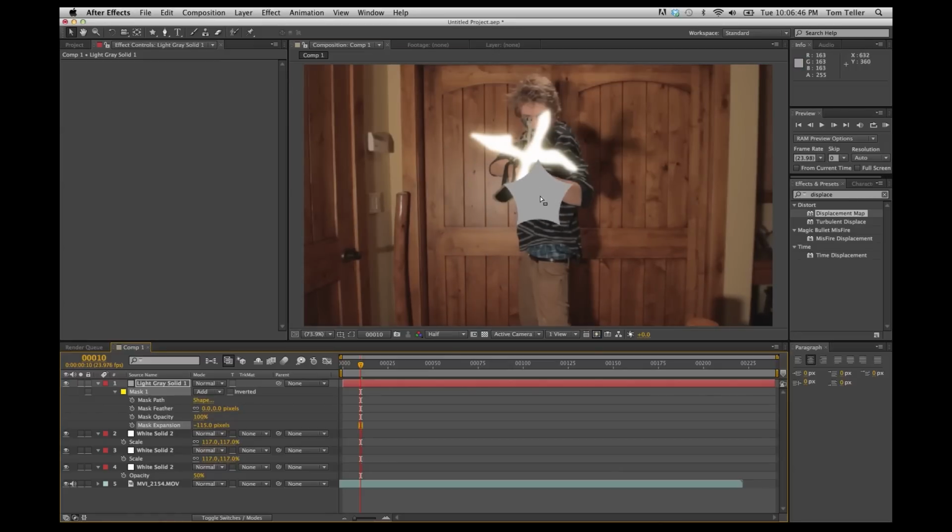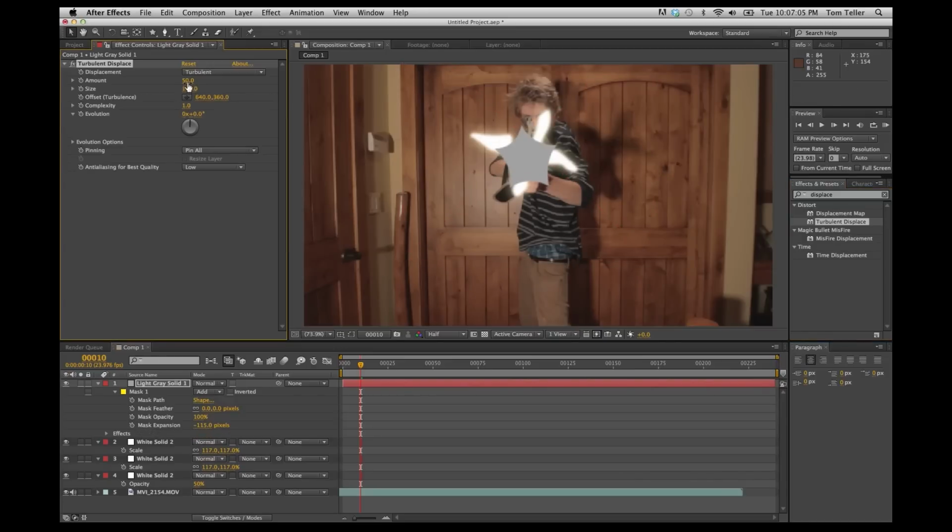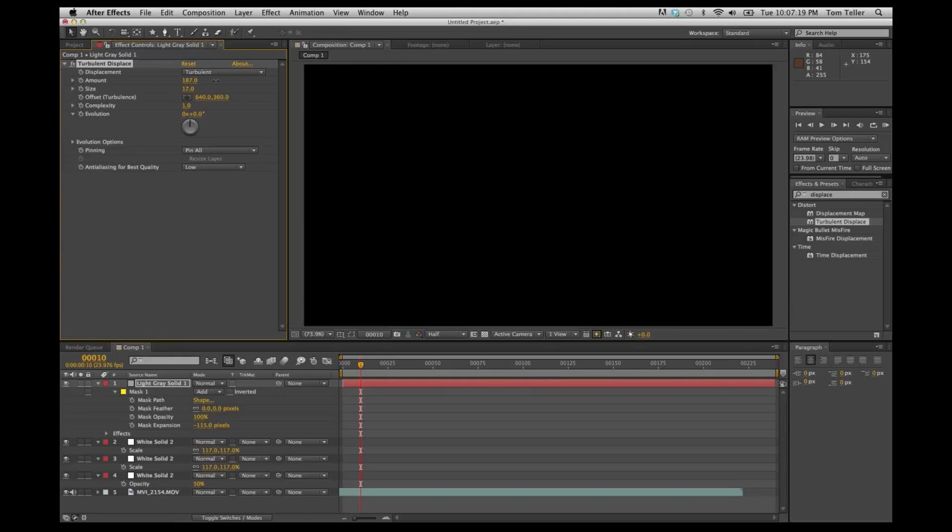And this is going to allow us to kind of get a cool effect here without it looking dumb, because that's the last thing we want. We definitely want a cool looking muzzle flare. So over here we're going to look up displace, and you've got turbulent displace. Drag that onto here and bring the size way down and the amount way up. Size down a little bit more. So you've kind of got this wispy looking effect. You can turn it way up if you want.